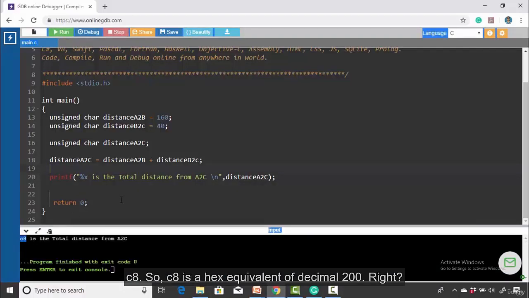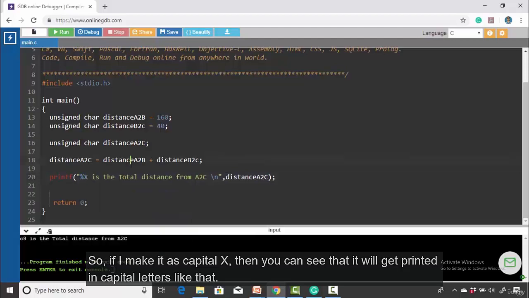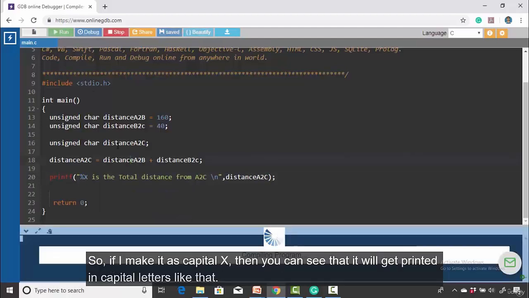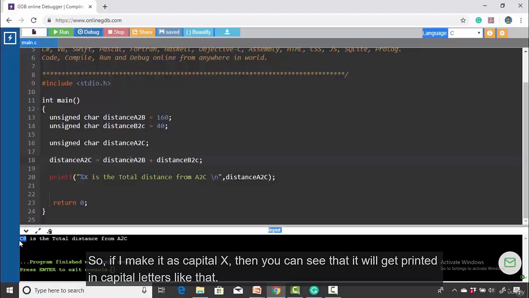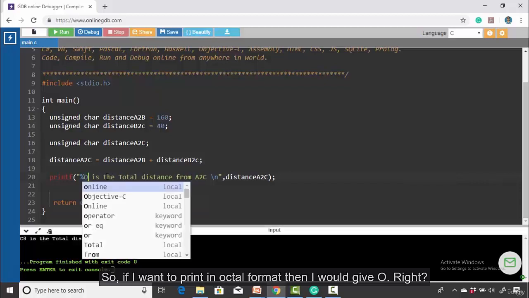So c8 is the hex equivalent of decimal 200. It actually printed in small letters. If I make it capital X, then you can see that it will get printed in capital letters like that.